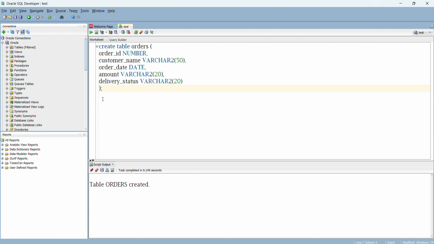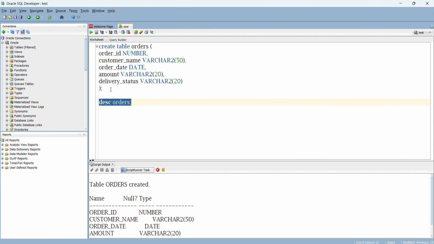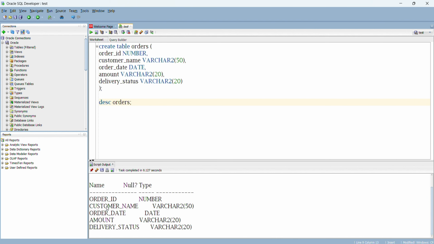Let's see the structure. So we'll write describe orders, and let's run this. So this is our structure, which is we have columns like order ID, customer name, order date, amount, delivery status, and these are the data types of these columns.